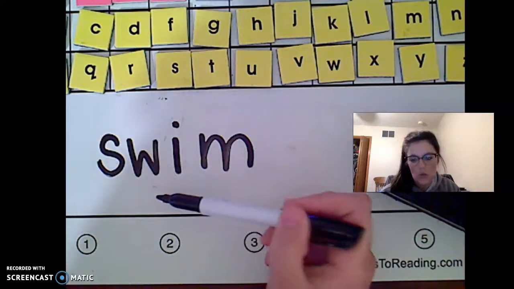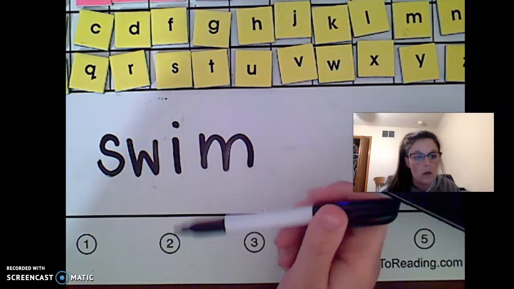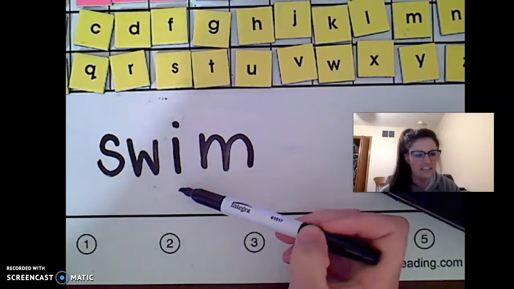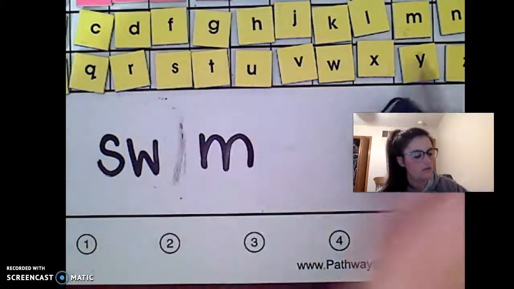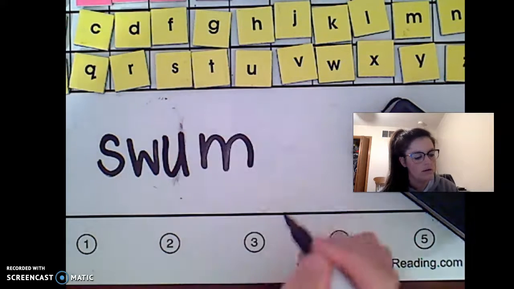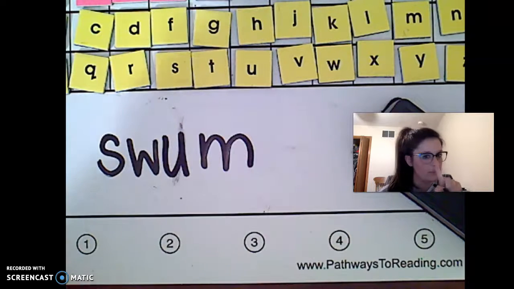All right. This word says swim. I now want it to say swum. Swum. Here we go. Swa. Ooh, that doesn't make sense. So we're going to erase it and we're going to go swa. Swum. Okay. All right. Now listen to this word.